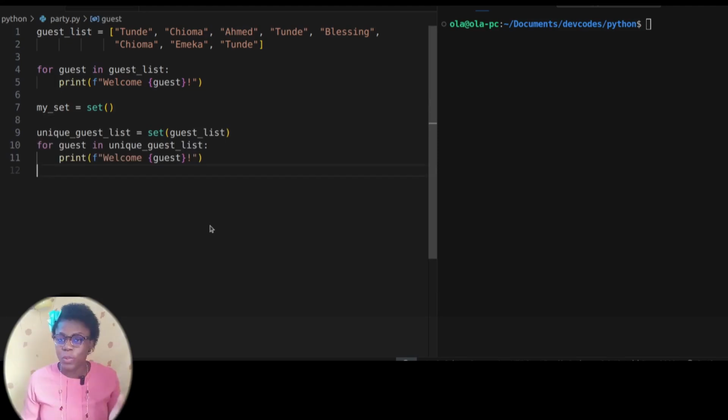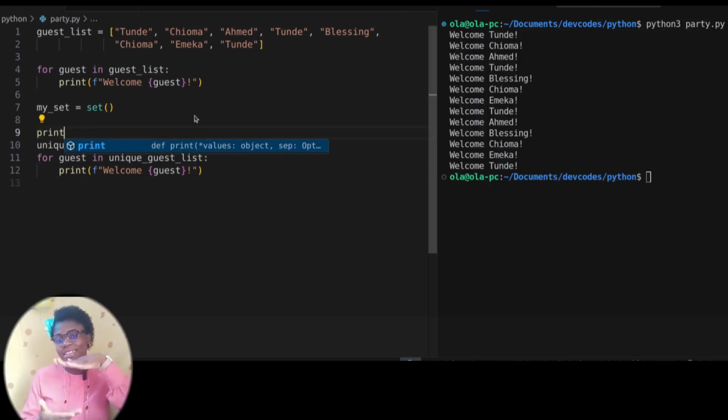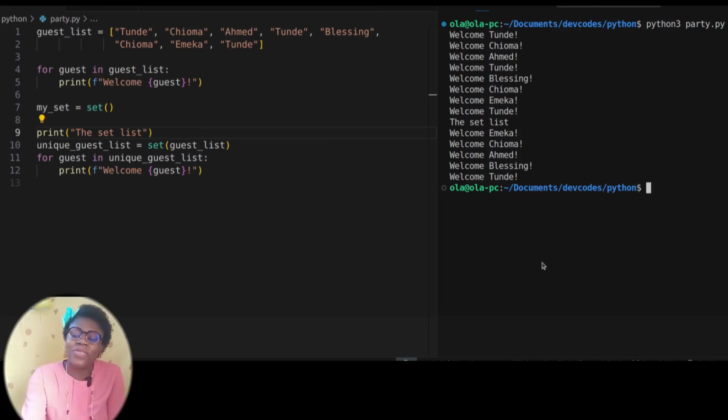My guest list has duplicates. I want to trim it down so that only the unique values show up. So I just use set on that list. As soon as I use set on the list, it removes duplicates. Let's see how that works when we run our code. I want to print the difference so that we can see what the duplicated ones look like and what the set ones look like. I see the top one that has duplicates, and then the one under it has no duplicates, because set is like a very strict bouncer that says, hey, you have entered before, somebody has used this name before, you can't come a second time.